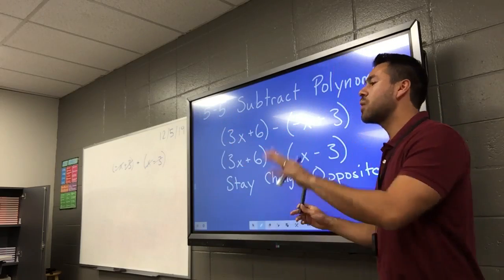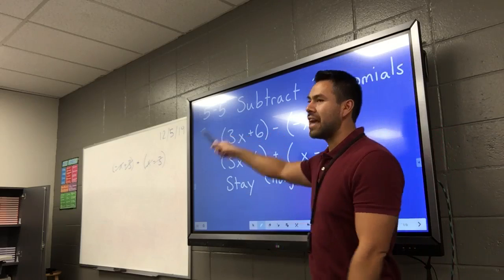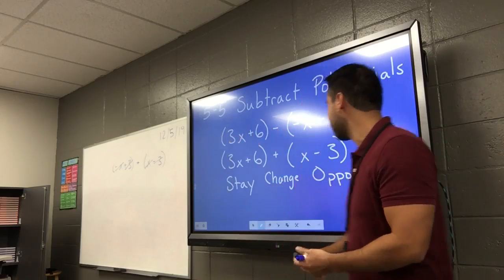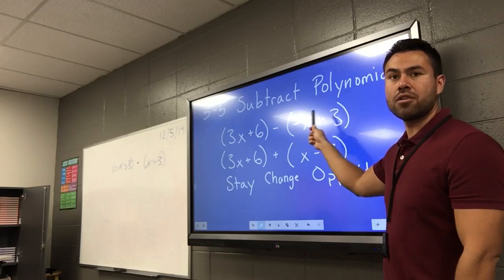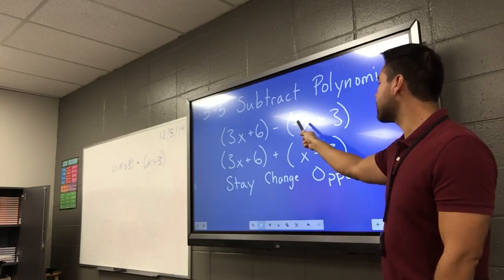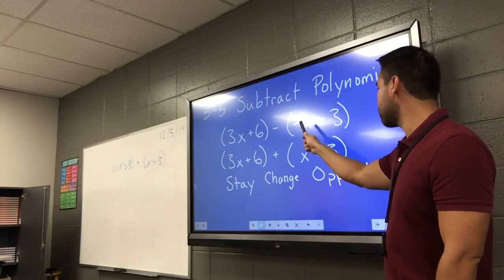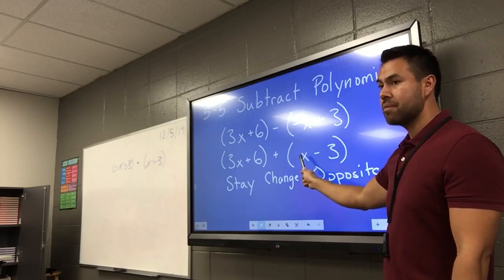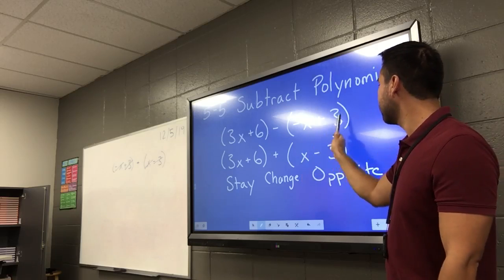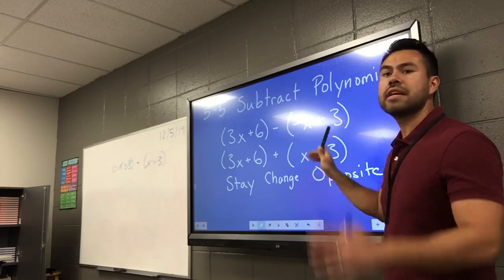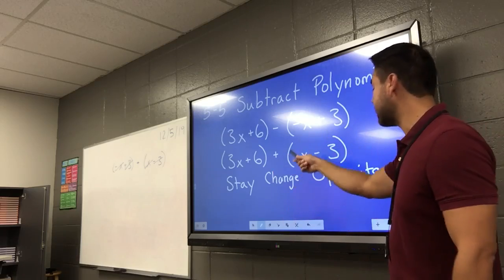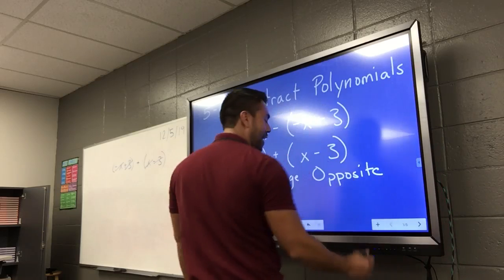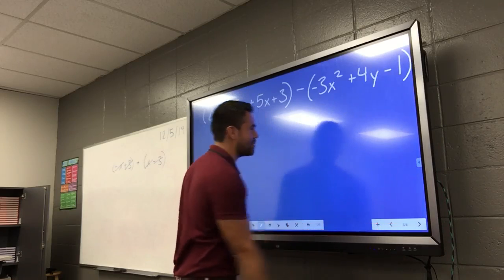Okay, but here's what I want to tell you. You can think of it that way. If you add opposites to each other, you get 0. But here's a simple way. When I'm trying to get the opposite of a polynomial, all I have to do is change the signs of each monomial. So what was the sign of x right here? Negative. So what does it become? Positive. What was the sign of 3? Positive. And then it becomes negative. That's all you do. You just change every sign in the second polynomial.